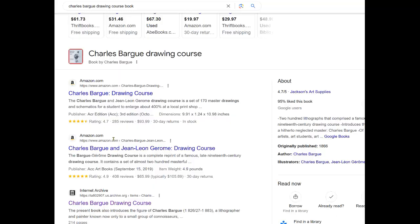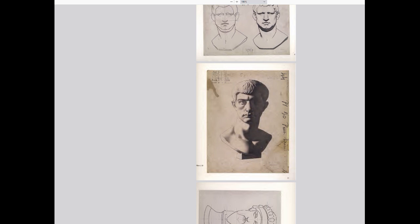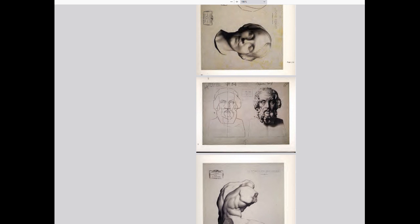Let Masamune Shiro teach us how to draw. Here we can find the Charles Bark Drawing Course online for free — it's on an open website. The book is from the 1800s, so there's no copyright and anyone can access it on this archive. This is the entire book — the actual course with the plates, the pictures you would learn from, based on sculptures and busts they drew from in order to study the contour and the shadow lines and shading. You can use charcoal or any medium you want. It's a very useful book.